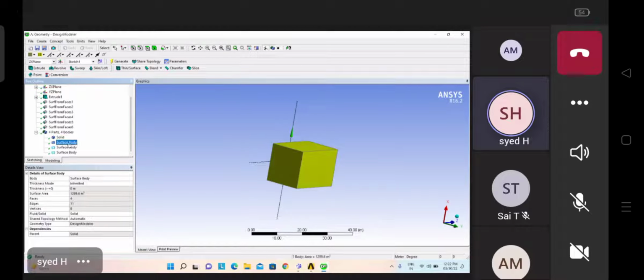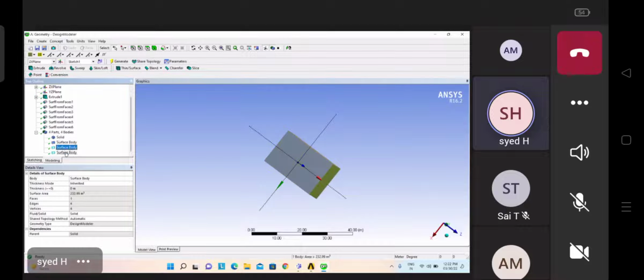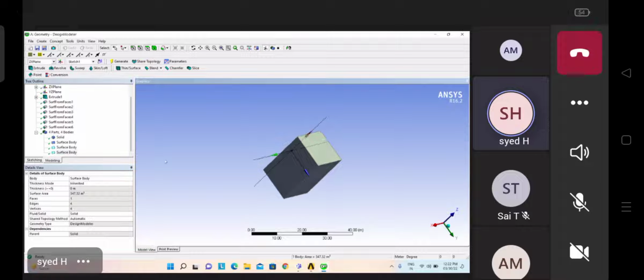Okay, it's created here. It is also not proper. Okay, these 4 surfaces it made into a single entity, but the remaining 2 it's not making. Why is it not making the remaining 2? Okay, there is some problem here.